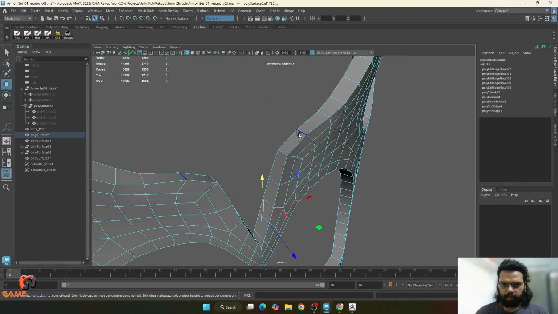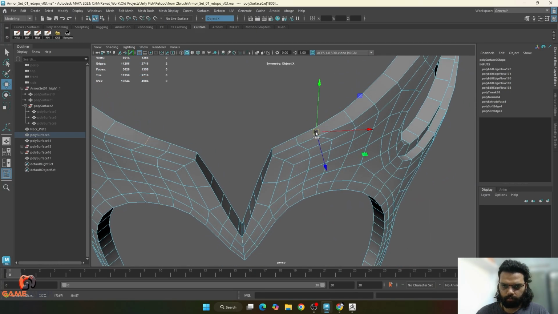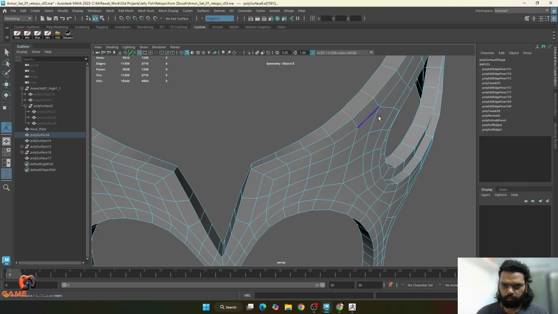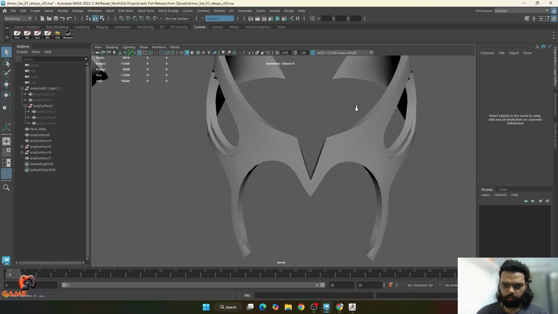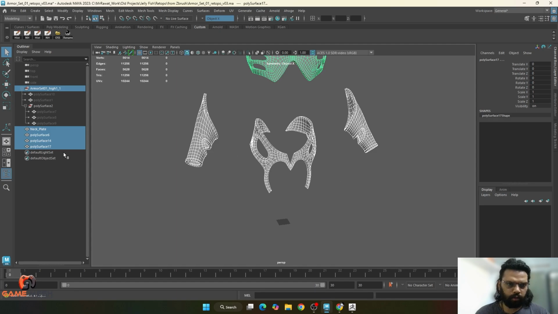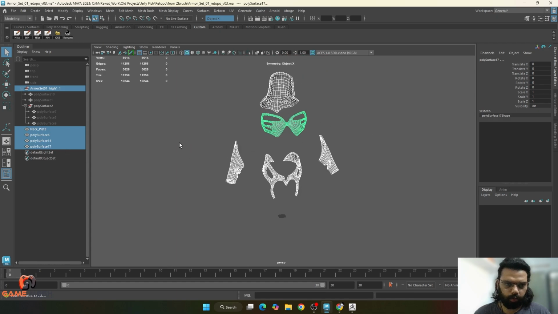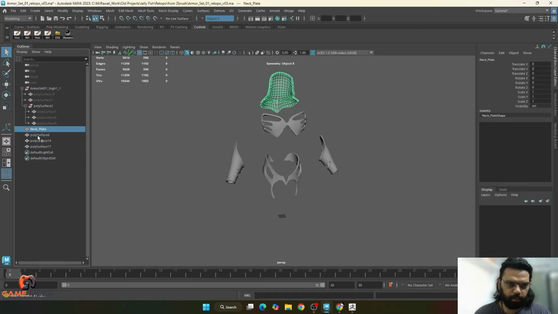Armor set 1 is ready now. 1, 2, 3, 4. This is neck plate.